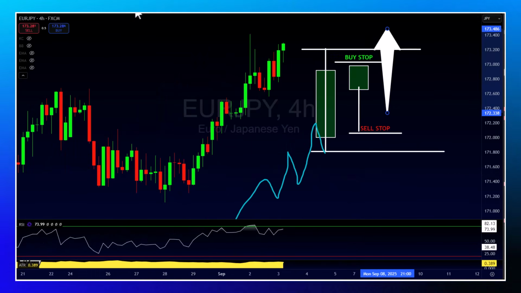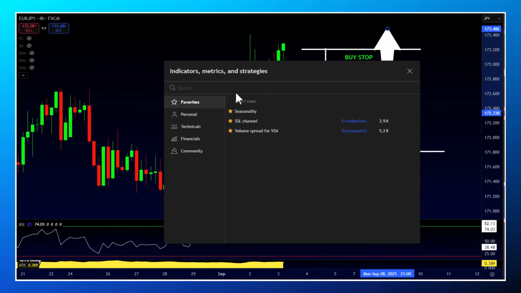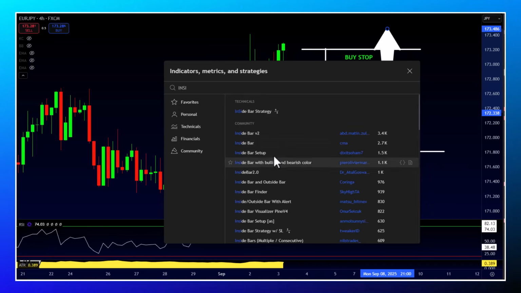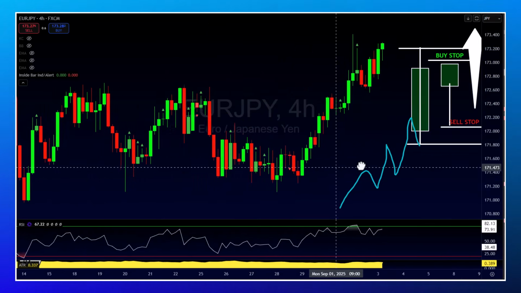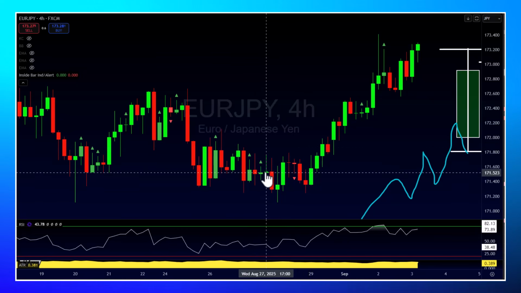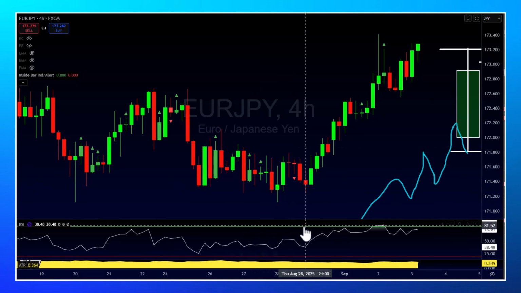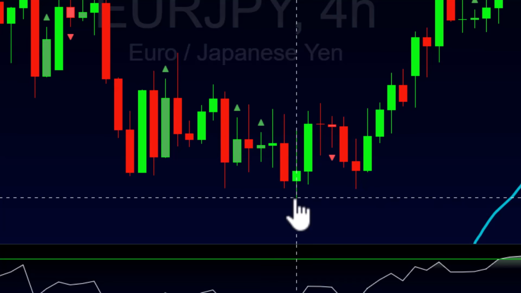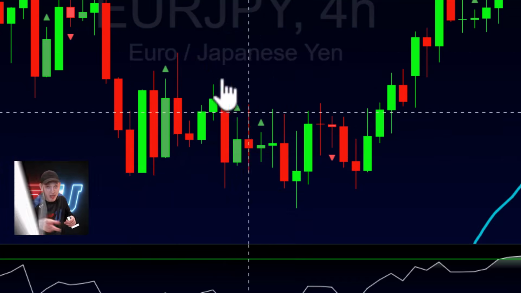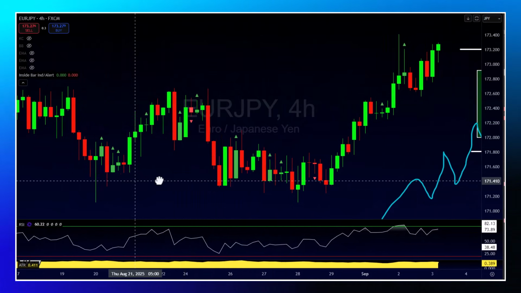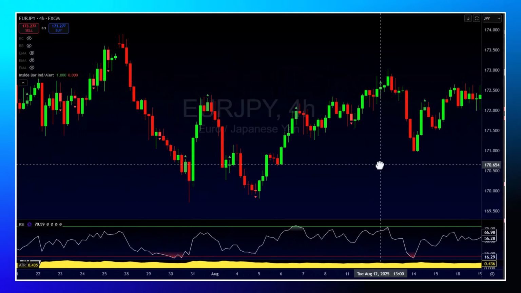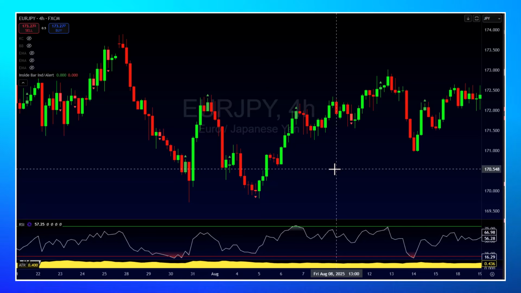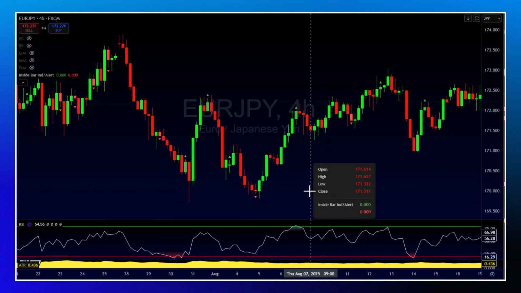And like I said, if you ever want to experiment with them, if you're here on TradingView, go to indicator, or just use your eyes, do it old fashioned, right? And you'll see a million inside bars. You can see right now, guys, if you were to trade every inside bar, do you see how many losses you would have? Look at this chop. Loser, so many losses in here. So this is why it's not a smart idea to trade every single one. You're going to lose pretty quickly. But if you can find the right type of one, you can make a pretty good trade out of it.